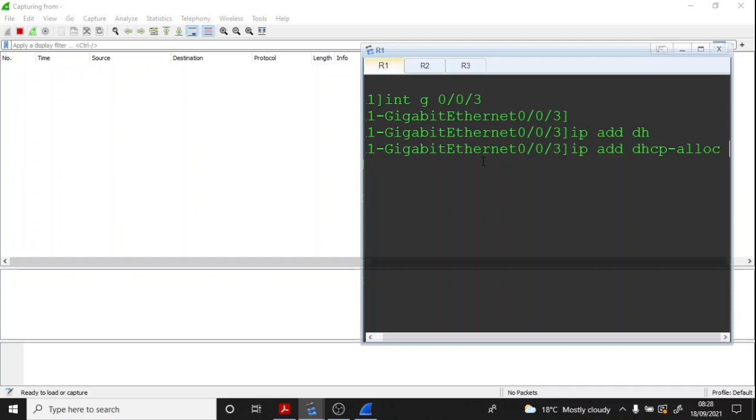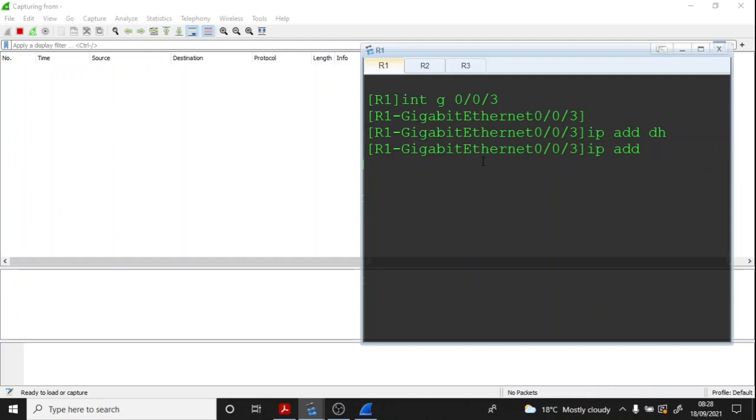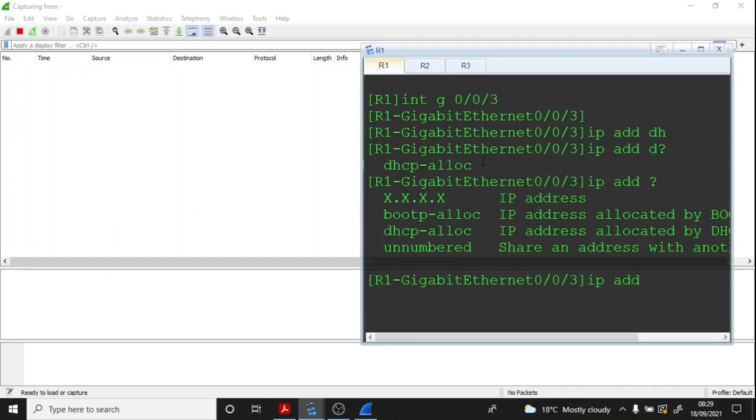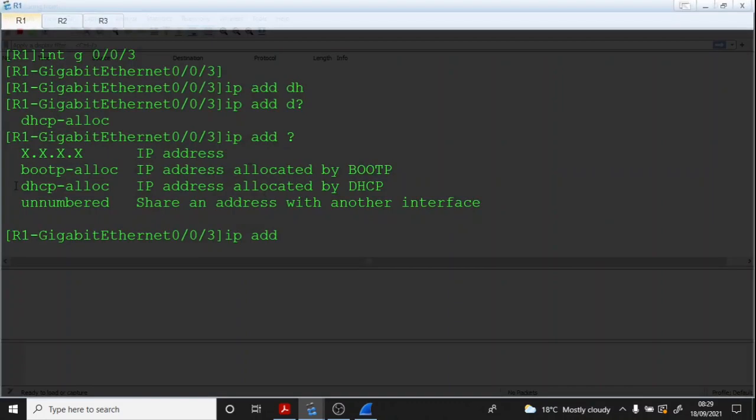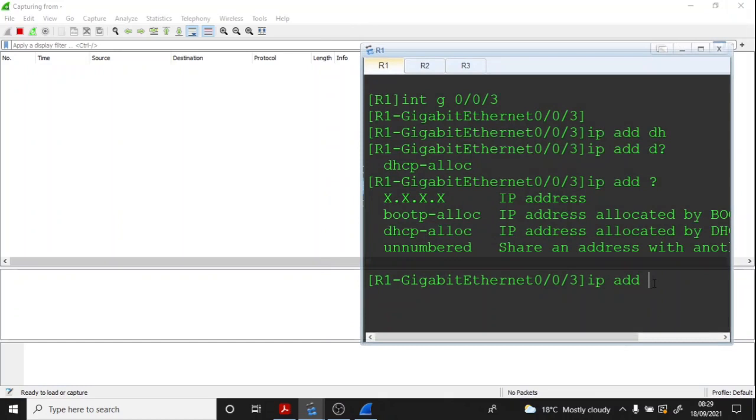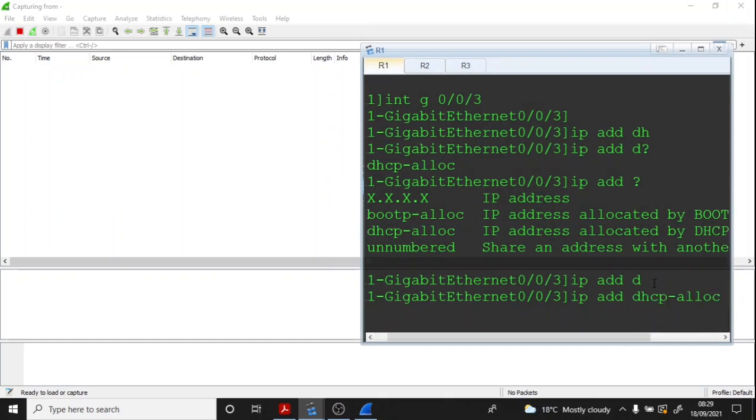So that means that it's going to get IP addresses from DHCP. Let me do question mark, like that. So you can see that this one means that IP address will be allocated by DHCP. Okay. Enter.